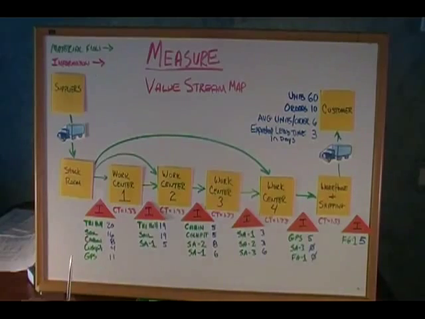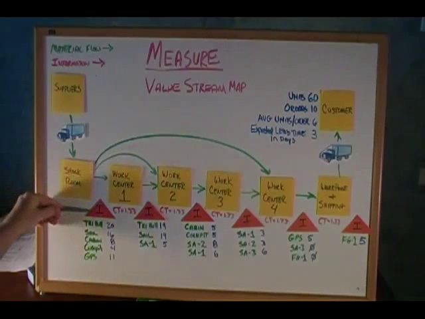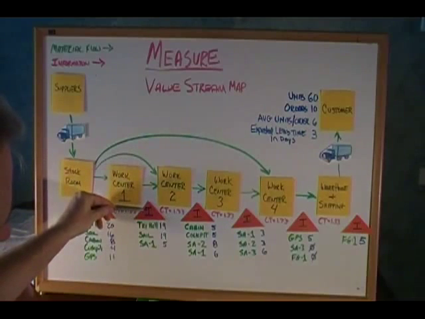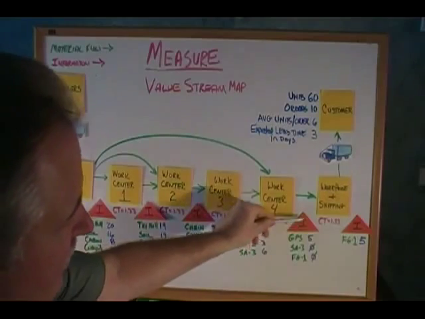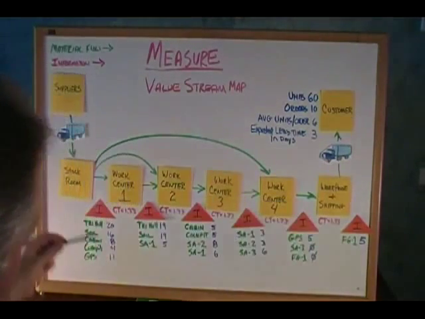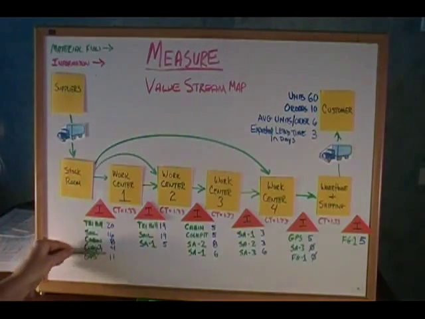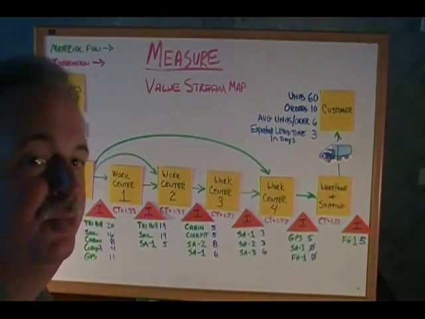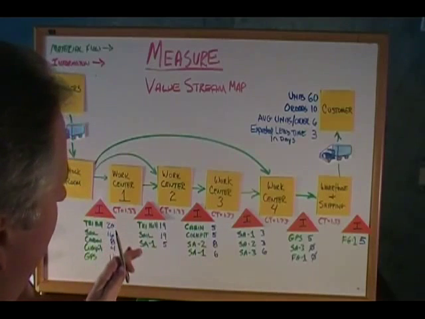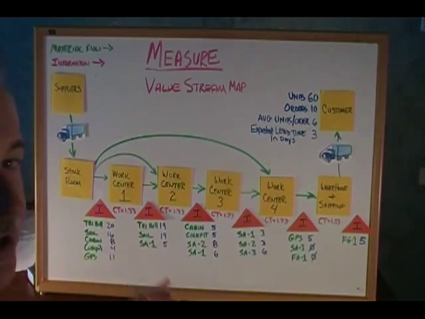You can see that we have inventory: the stockroom's inventory, at work center number 1, work centers 2, 3, 4, and at the warehouse with finished goods. These are the numbers of units of the different types of inventory that we had at each step in the process at the end of the 10 orders.